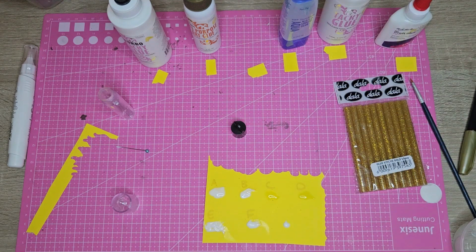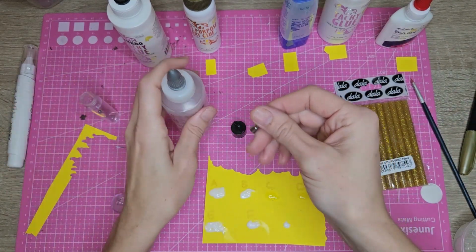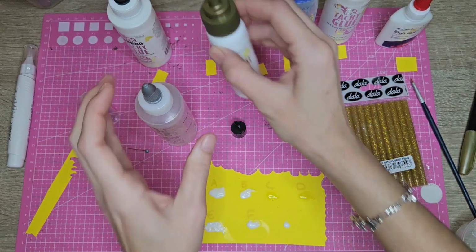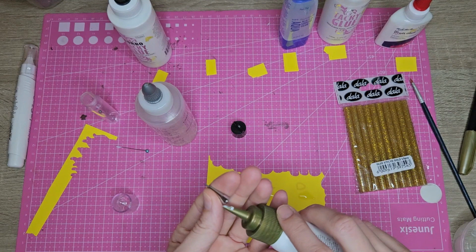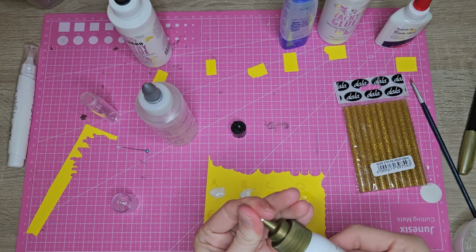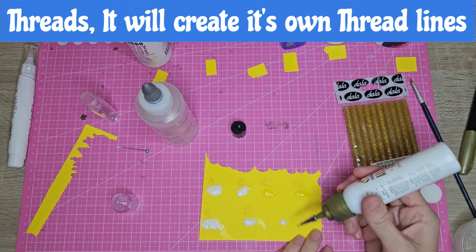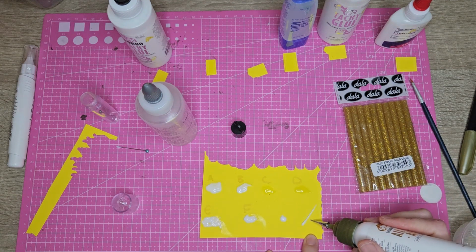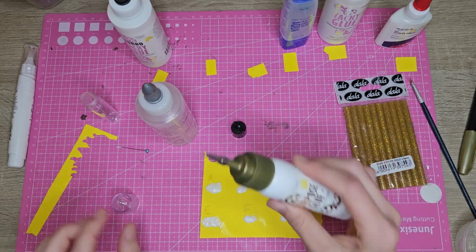So I just want to see what these were supposed to be for, and I'm still super confused on these. You're supposed to be able to put it on, but I think it's a kind of tip like that you're supposed to do it on. So you can see this will create its own little lines. There we are. And this is going to give you that very thin line. A little tiny dot is going to give you a lot more precision to work with. So that's what these tips are for.